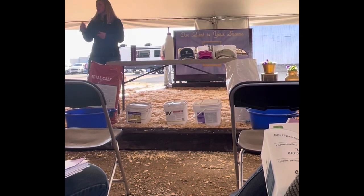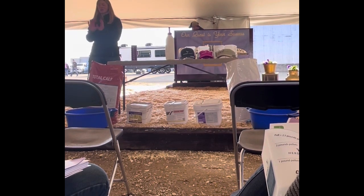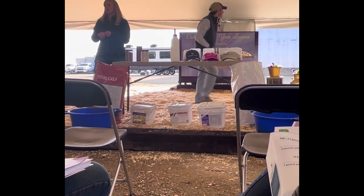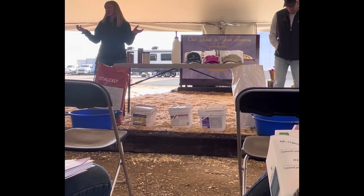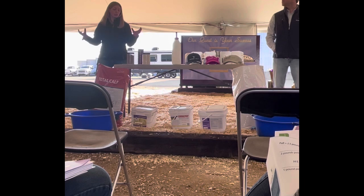Something along those lines can be helpful to just aid them through this stressful program, this transition, because as much as we try to minimize the stress, it is still there. So everyone's program looks different, and then whether you're starting to pair house them, moving them into a big group. Ideally, we're not moving them into big groups yet. Only like 4 calves, 6 calves at first would be great. Smaller, even better, and just slowly make each of those changes.